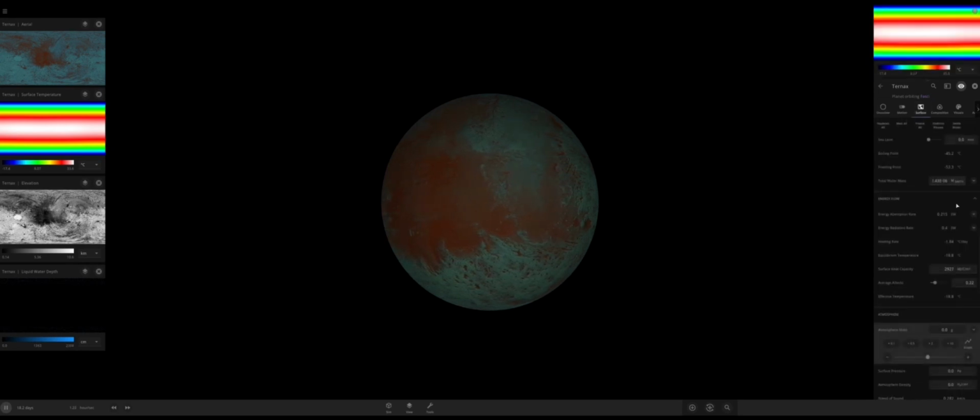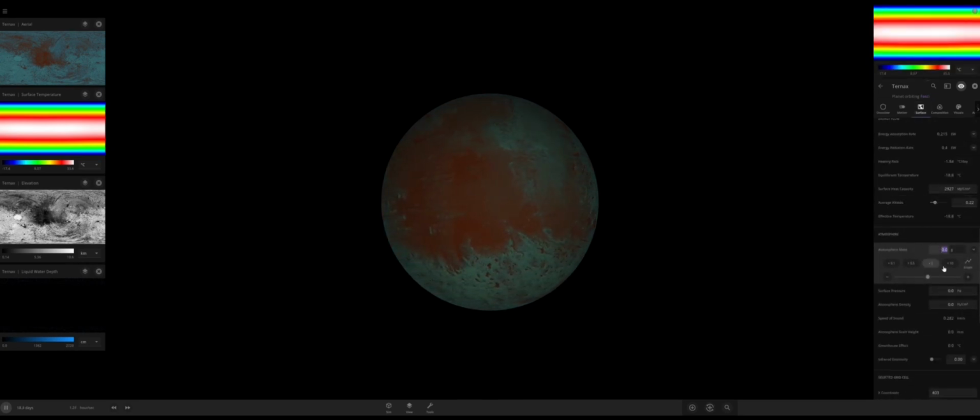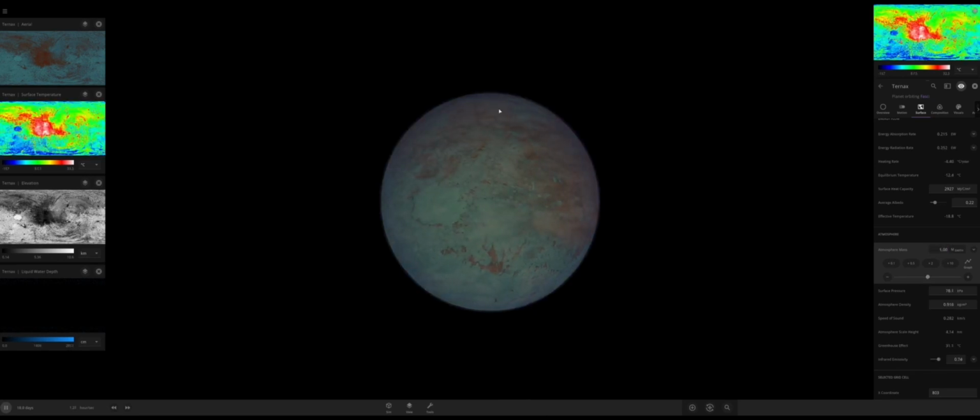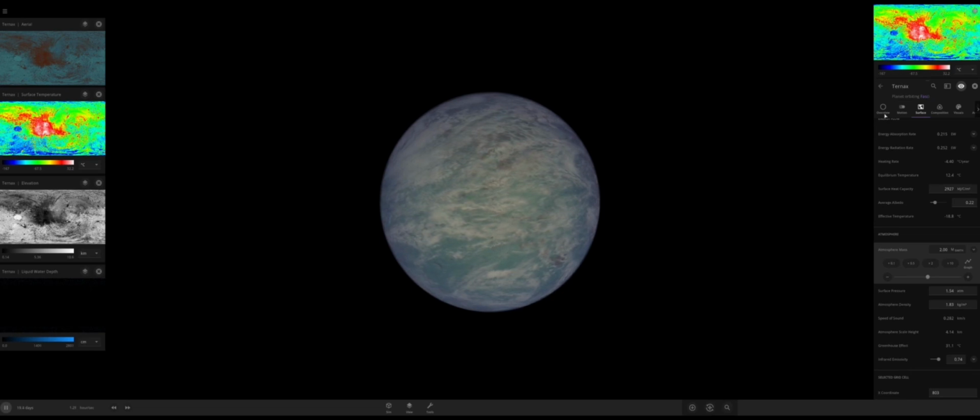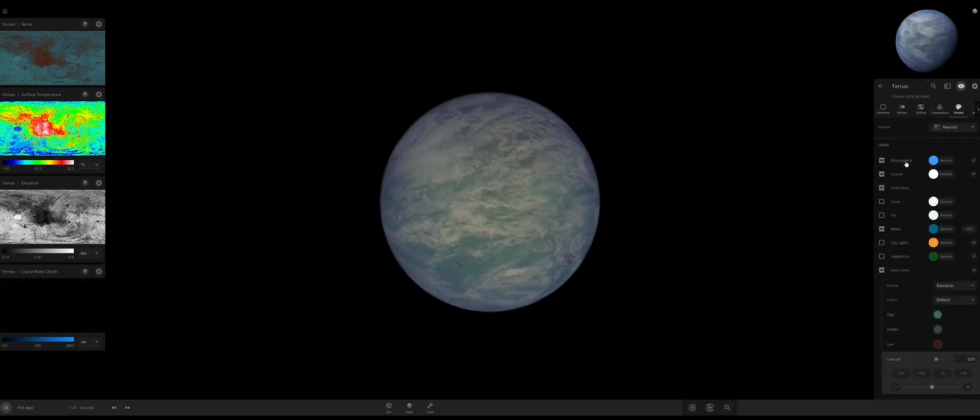You want an atmosphere, obviously. Here you see, set it to Earth atmospheres, because that's typically what you want. Usually 0.8 to 8 is good, but if we set this to 1, you can see now there's an atmosphere on it. And now there are clouds, even though there's no water. That's weird, but anyway.